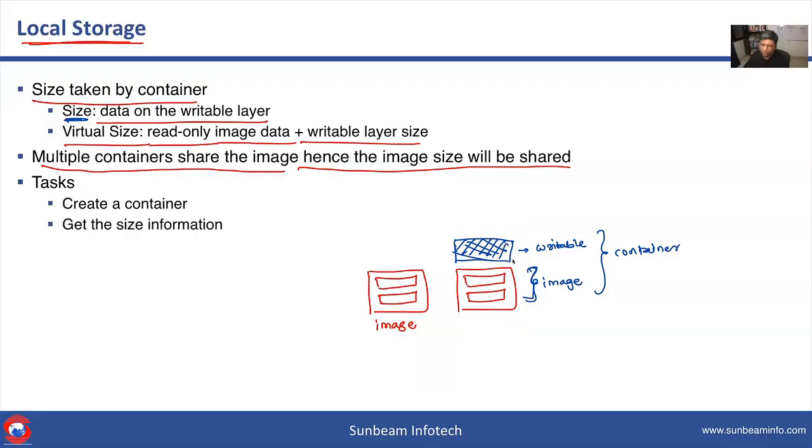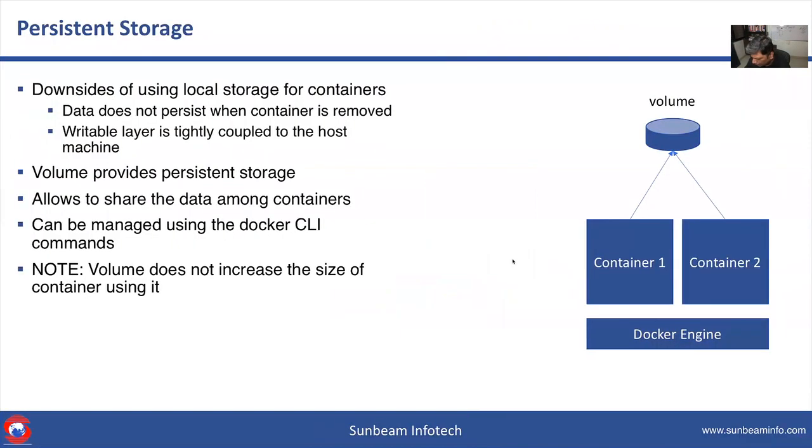So that's why the local storage is a bit riskier. Now let us see the persistent option. So persistent storage, this is where volumes are used. Pay closer attention, because this is where we are going to see how persistent storage and volumes help us put the data outside the container and permanently store it.